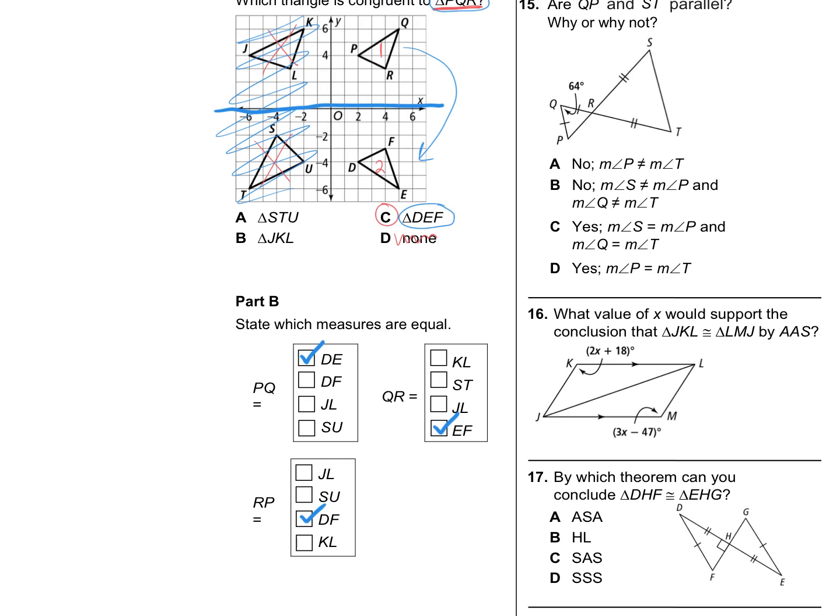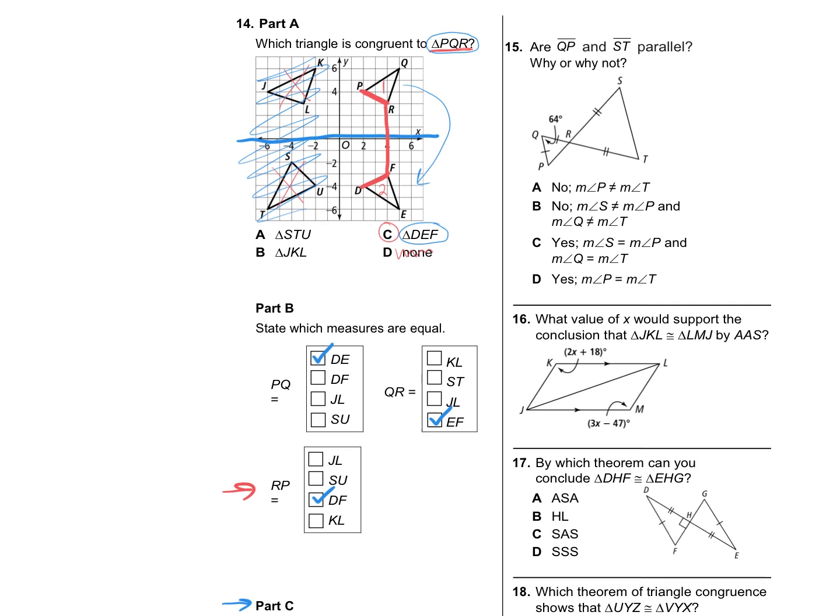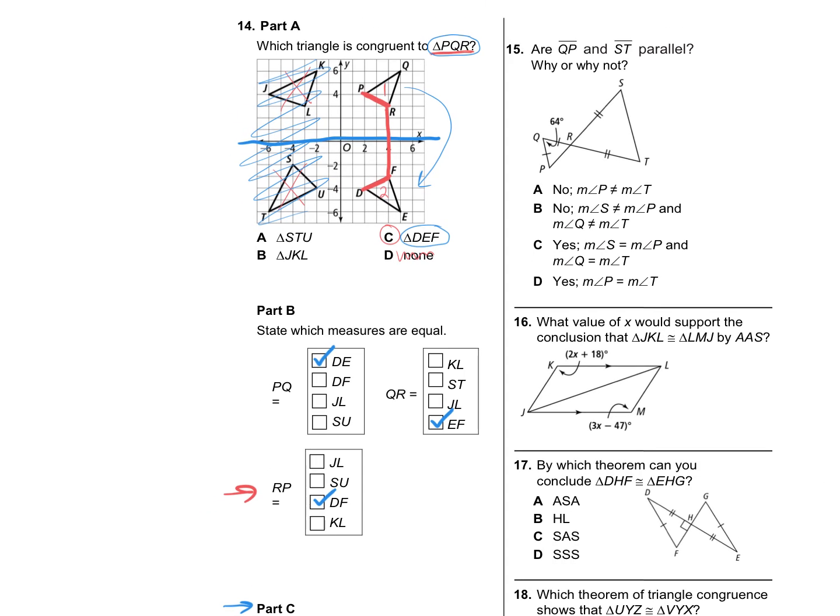So, you're asking about this one? Here's RP in my picture. The one that is congruent to that one on DEF is FD. So if I performed the reflection on that, I would flip it and RP would turn into FD. Does that answer your question? Okay. Any other questions over any of Part 1, 1 through 14?